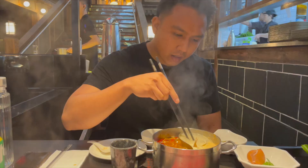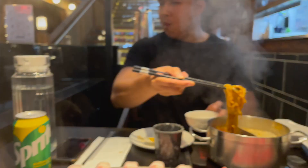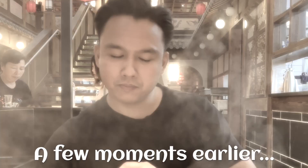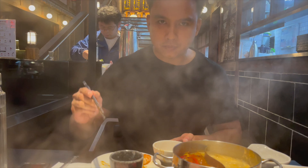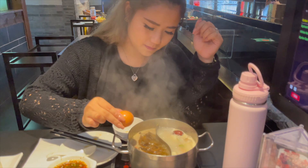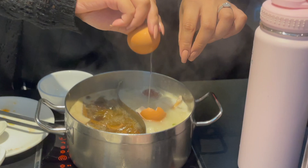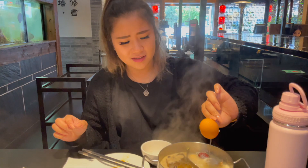I wonder what I have in here. Oh, you've got a little crab there! What else will I have? So he hasn't learned his lesson — he's still gonna have a spicy noodle. I'm not doing that again. How is it? Are you burning yourself? It's not too bad. Egg time! Oh my gosh, it's hot. I swear I know how to crack an egg — oh yeah, I've eaten your noodles with eggshells before.